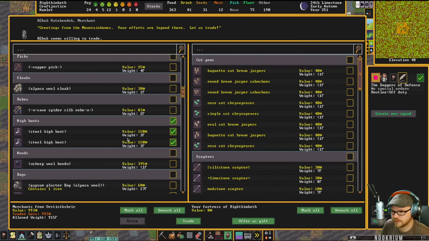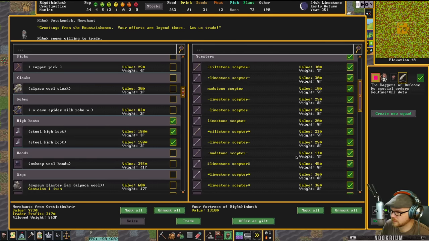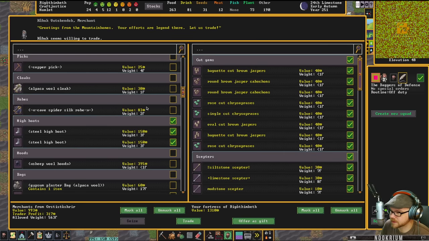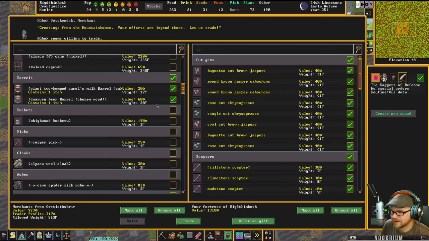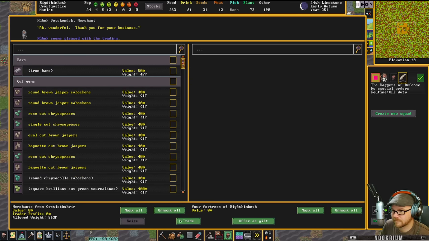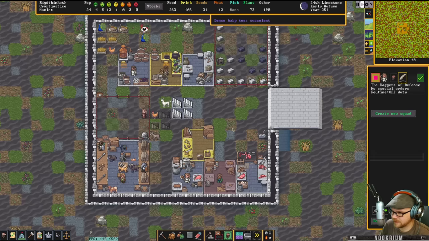I'll take some boots. $1,000. Do I have enough of that? I probably do. Yeah. It's still getting a profit of $300. It's not the best, but that's fine. There we go. Kubuk is happy with this.